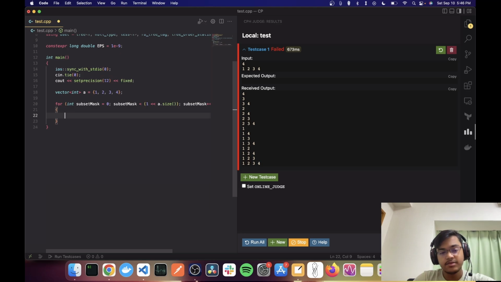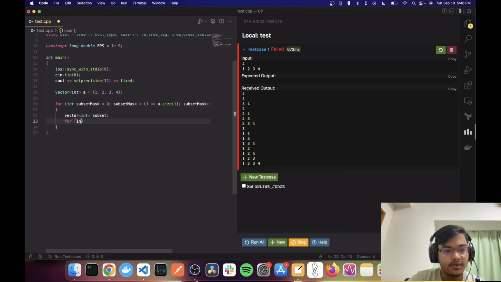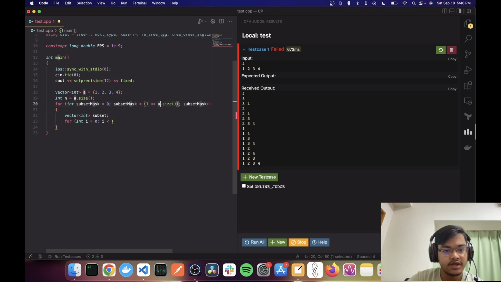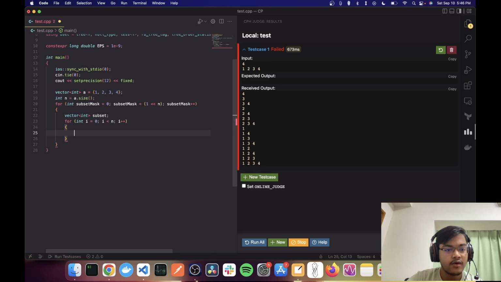So anyhow, we get the subset mask, and now what we have to do is try to use its bit representation to get the element. Okay, so let's make our subset, right? Now let's iterate. Okay, let's store n actually. Now here I can just use n, and here as well, right? Now if you want to use the ith element, that is decided by the bit value of subset mask at i, right?